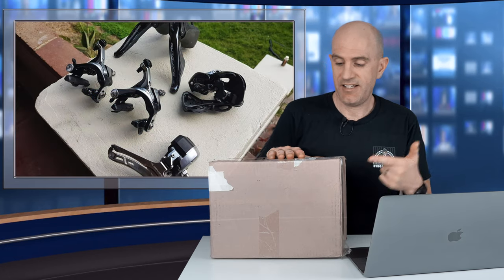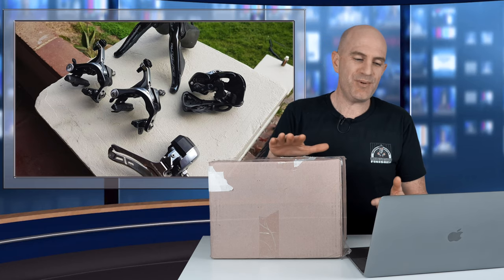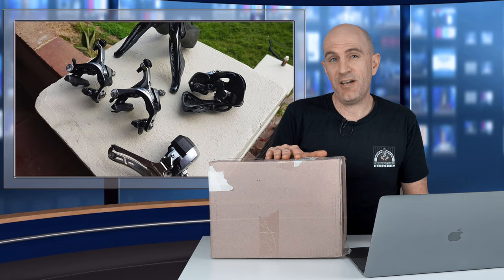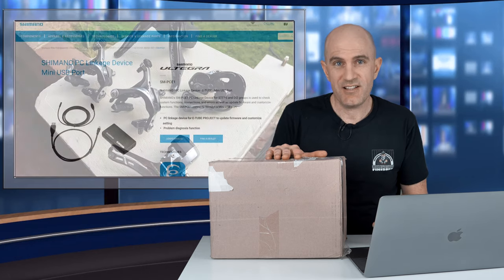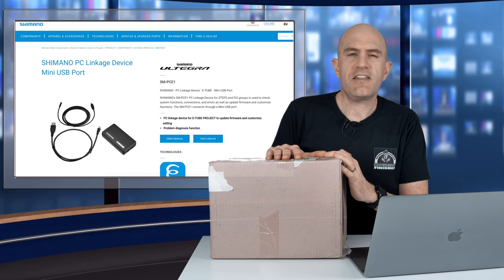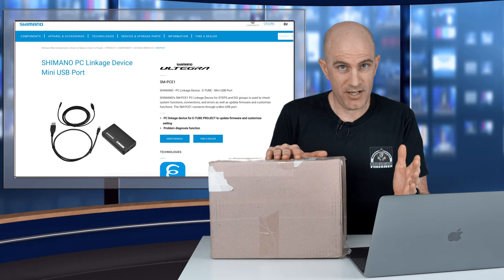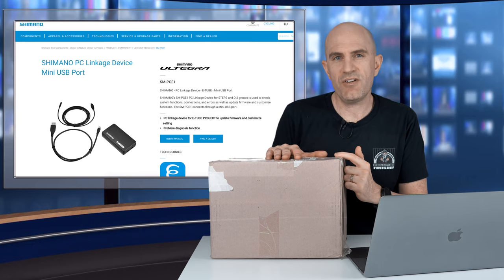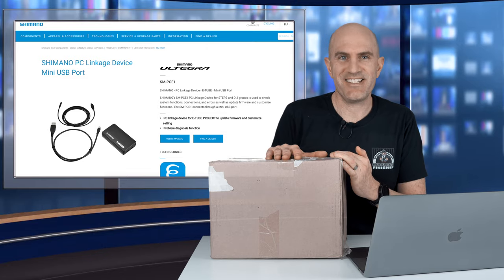And here it is. It has arrived. Now, I haven't even unboxed this, so let's go through this together. I'll be doing the unboxing. I'll check all the part numbers to see what I'm working with. I'll connect it all up to see if it works. And then we'll jump down to the Llama Lab, linking this all up to the new PC link that I picked up for just $50 the other day, bargain, to update all the firmware, run some diagnostics, and then I'll go about planning how we're going to install this on the old TCR.